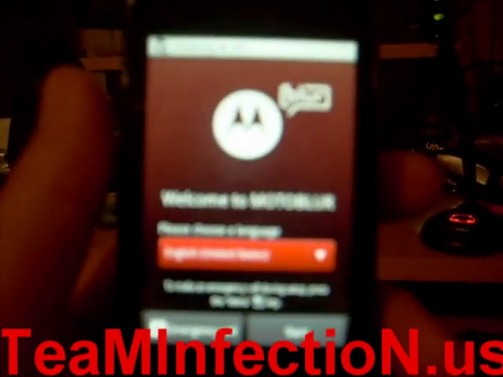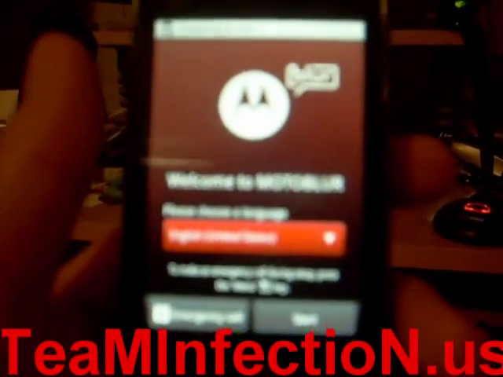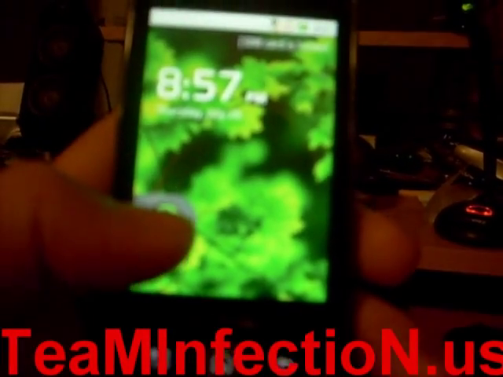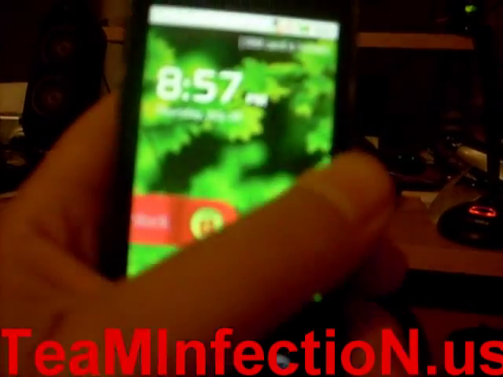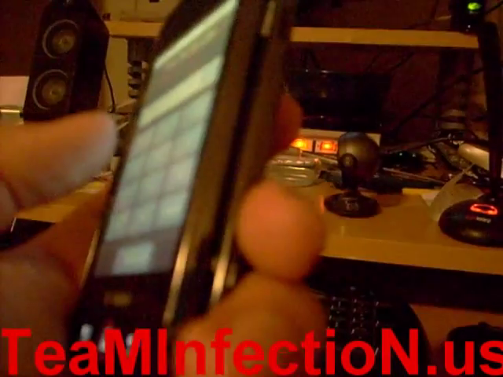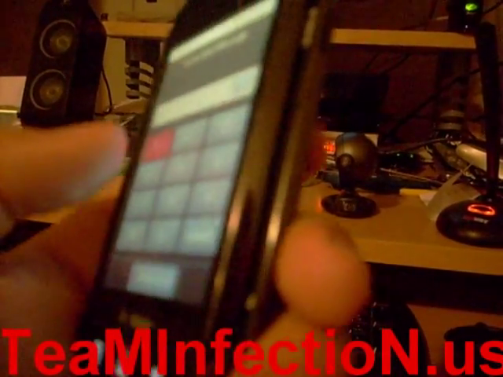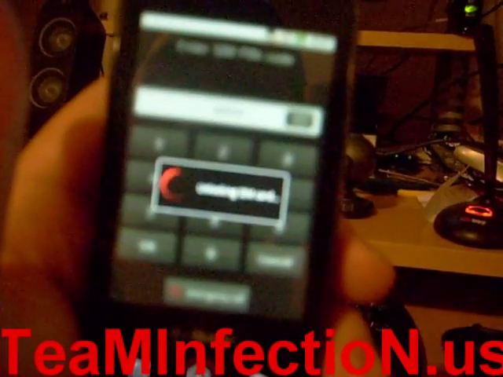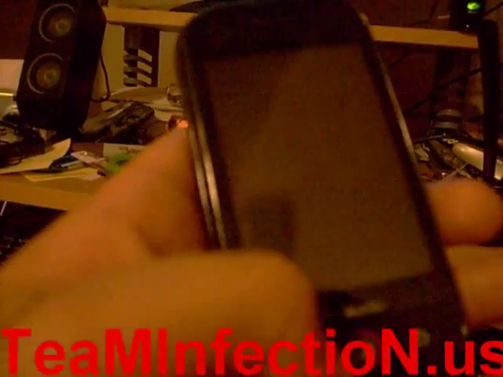So, never mind, I wasn't going to cut it because it went up to 9 minutes. It's actually really cool. When you want to unlock it, boom, then just type in. It's really, really cool. And unlocking SIM card.